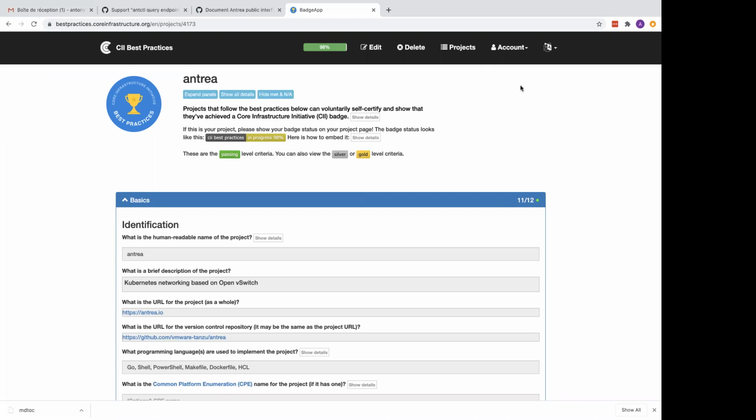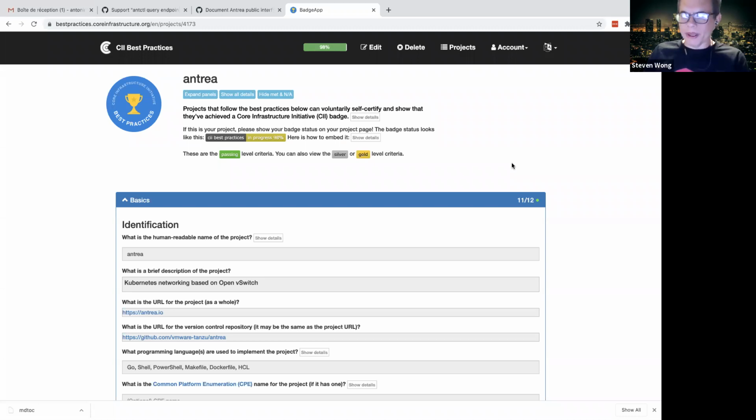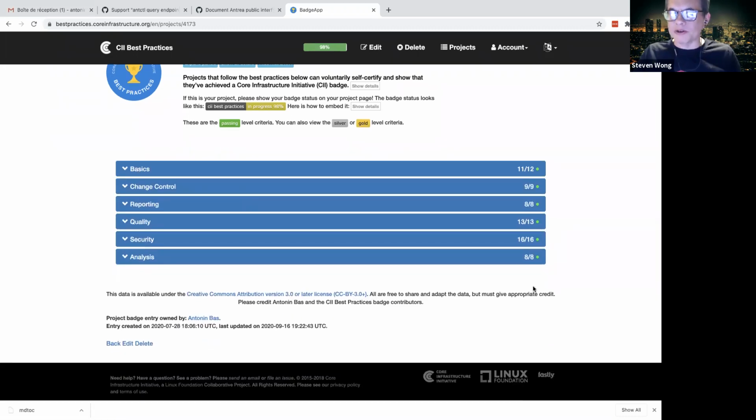Can I go in? Of course. The other reason for doing this is that if you apply to get into the CNCF for sponsorship, citing this in the deck that you'd submit for consideration by the voting members would be helpful. Also, the process is just useful to put you on a glide path to be a well-run open source project.